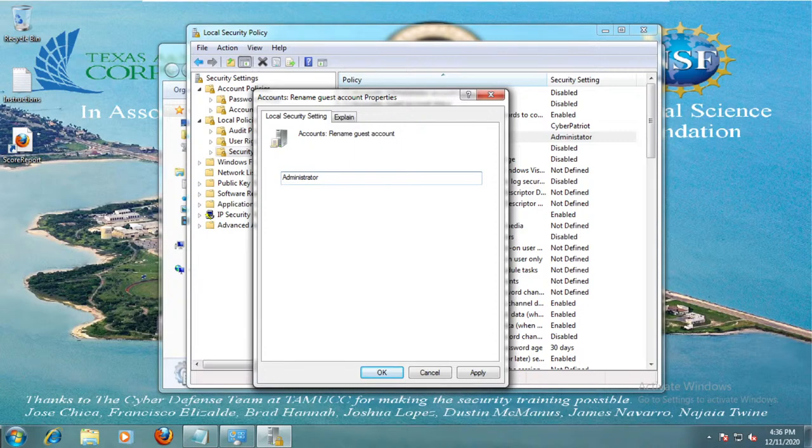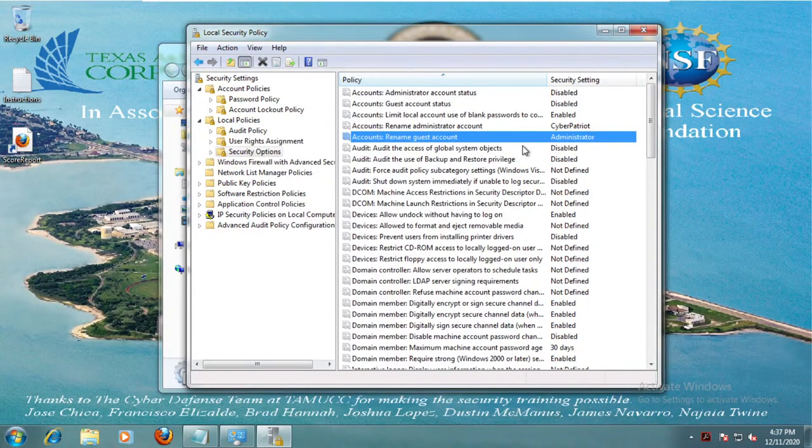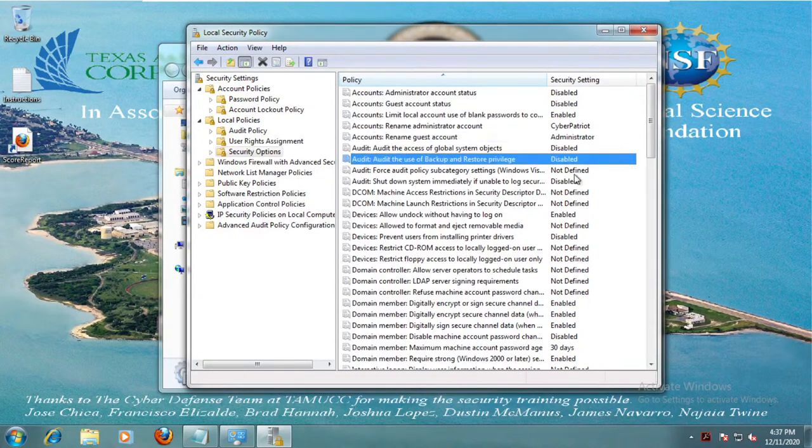The reason they want this is because a hacker tried to go into the account, and obviously they try to find the guy with the most access, right? The most privileged permissions. And this is a good way to trick them, because they'll see the administrator and believe this is the real admin. But little do they know, when they get into this one, it's a guest account. They don't have barely anything remotely similar to admin privileges.